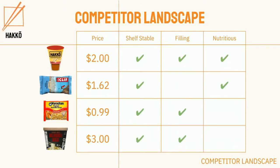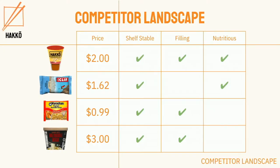For our competitor landscape, we looked at other shelf-stable food options, including Clif Bars, which is a snack option, and traditional ramen brands like Maruchan, and upcoming vegan noodle brand Big Noodle Bowl, which both don't prioritize nutrition. Hakko fulfills the unique qualities of both being filling and nutritious, qualities which have historically been missing in the shelf-stable food competitor landscape. Furthermore, Hakko's price falls perfectly in between Maruchan's and Big Noodle Bowl's price, making its pricing very competitive.